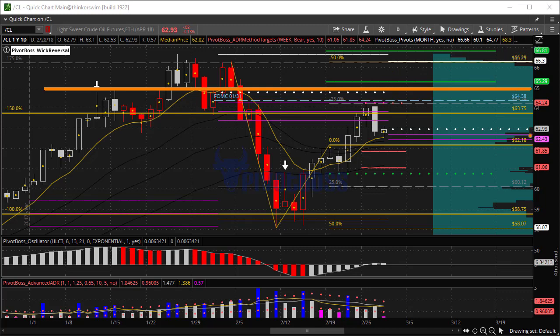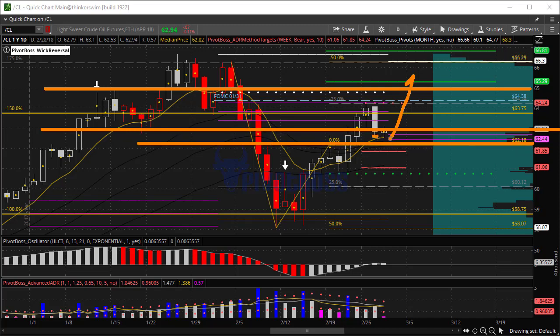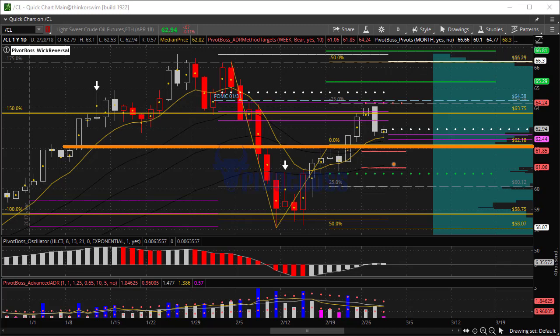The level we really wanted to watch was 63 to 62.50 here, but really the 63s. Can price hold and stay above that zone? If so, we could be looking at another leg higher. Right now this midpoint's very important. On the failed new low here, bulls are looking to defend that zone for another squeeze. Failure to hold that 62.18 can rotate it back down to recent support near 60.